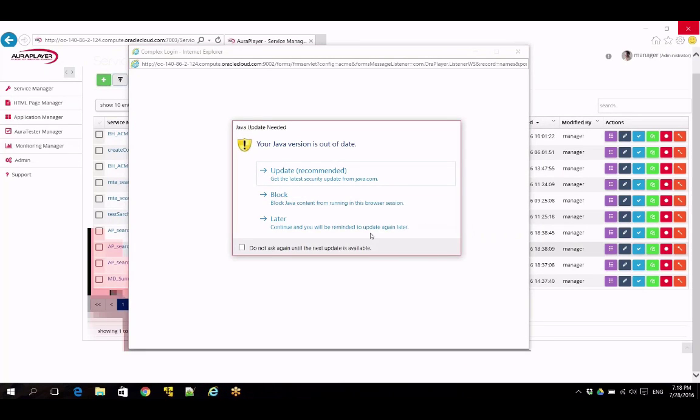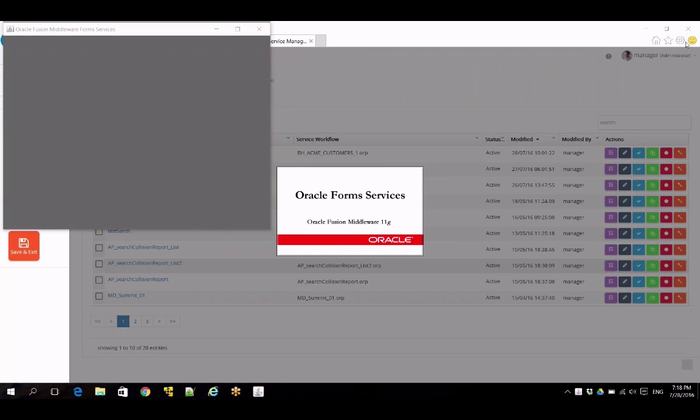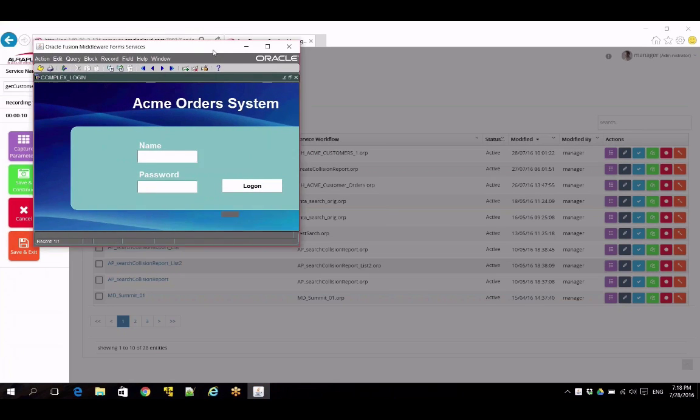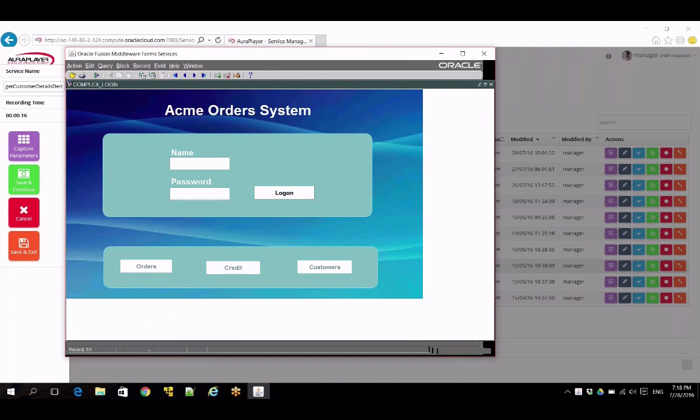I'll click on begin, and the form would be opened, and I would have to do the business process on the form. I don't need to know how the form works in the background. I don't need to know what the FMB is, etc. I just need to know what the business process is that I want to expose and what the input parameters and output parameters are. Every field that I would enter in the form would become an input field for the web service. And as you can see here, we entered username and password. Both would become input parameters in the web service.